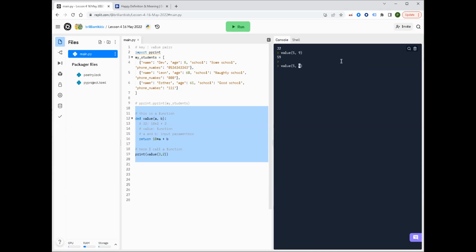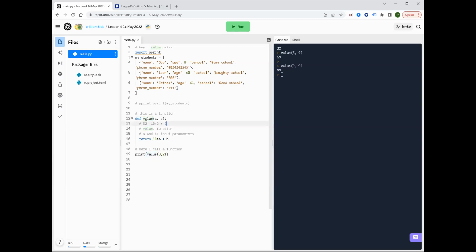If I call 9 and 9, what will the function return? 99. Maxwell: undefined name value. Okay. Once again, Python is extremely syntax sensitive. You have to use all lowercase. This has to be exact, otherwise it won't work.